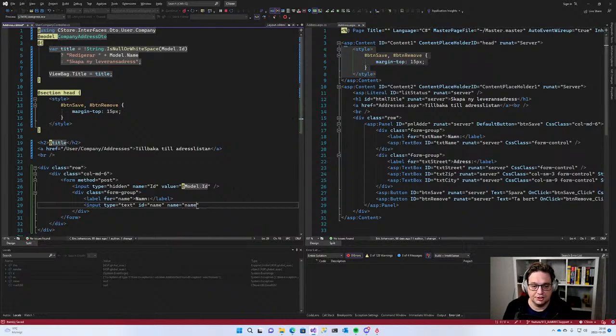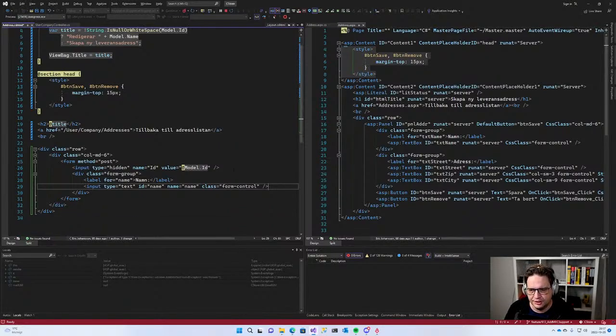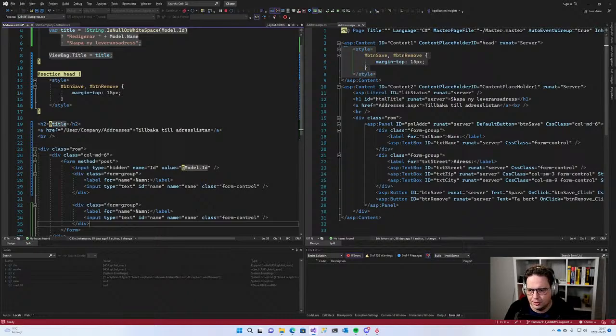Name is also name. And the class is form control. I'm going to look into this, see if I can make a different style later, but for now, let's grab this because there's some stuff in common. But this needs to be for streets.